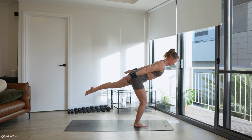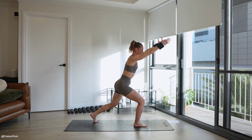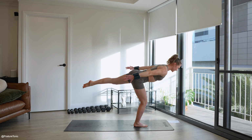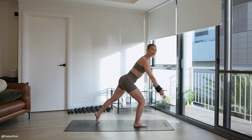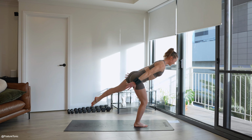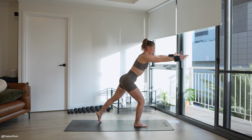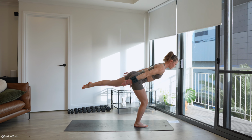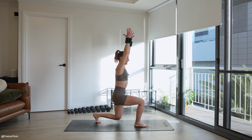Connecting into that back, squeeze the shoulder blades together. Arms overhead, arms by your hips. So keep a soft bend through that right knee as you hinge forward. Yep, and find your balance. Good, give me 10 more seconds.